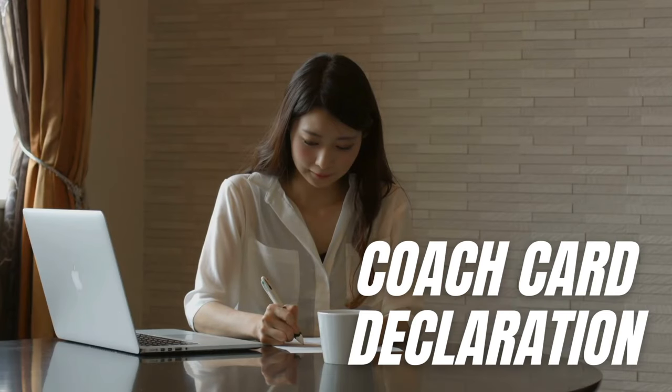Once we've tried the choreography with the athletes and it all worked, it is time for step number six: coach card declaration. The new rules require all coaches to fill out the coach card before each competition, specifying all technical elements, acrobatic movements, hybrids, and transitions the athletes are going to perform. Luckily this process should be easy since you already wrote all the hybrids down and noted the timings. Now you just have to fill out the acro codes or the duet lift codes and you are ready to go.